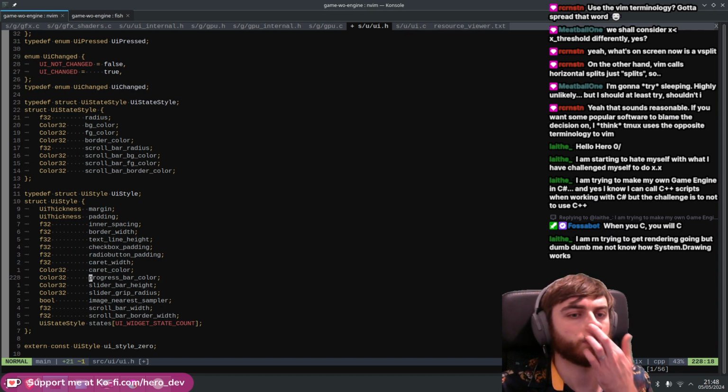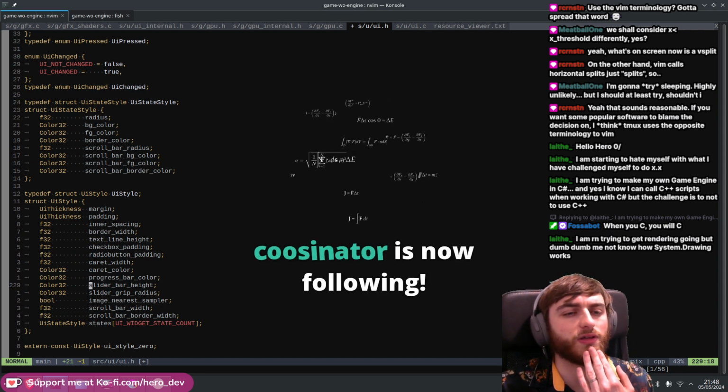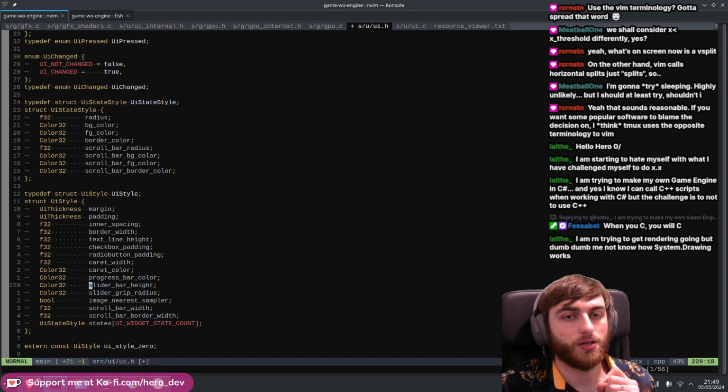Oh, no. These sliders are way too big. So we could call this the split bar or the split grip. Yeah, the split grip.